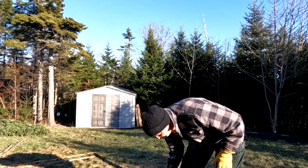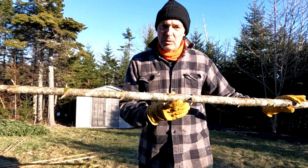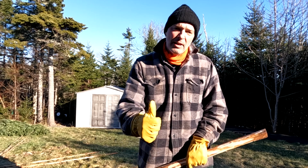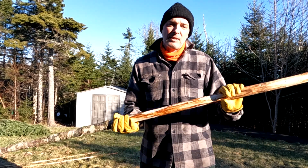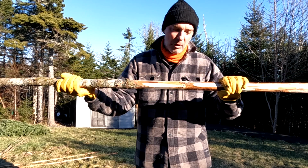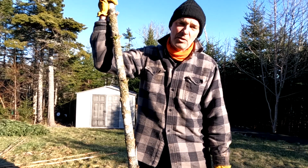So it's going to be a nice strong trellis. I'm lucky, I've got a forested area behind the house there, and I own some of it. So I can go into the thick woods, and when you've got a thick stand of spruce trees, there are always these little skinny ones that try to grow to reach the light, and they get outcompeted by the bigger trees, and they stay small and spindly, and then they die, like this one here. Okay, so this is a completely dry, lightweight, but not rotten at all, dead standing tree. So it makes a great, strong, long-lasting stake for using in the garden.